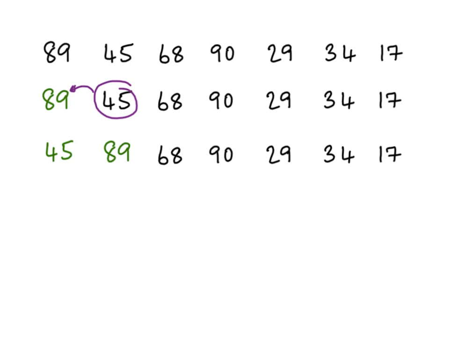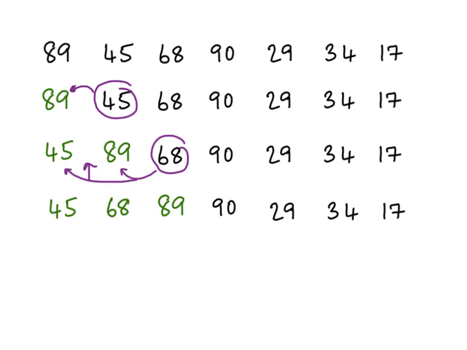So now it's clear that 45 goes before 89, so now we have a sorted segment with 2 elements, and now we need to take the next element and try to insert it. So we walk backwards, and we see that 68 is smaller than 89, so it has to go to the left. We come to 45 and we find that 68 is bigger than 45, so we find that the insertion point is in between the two.